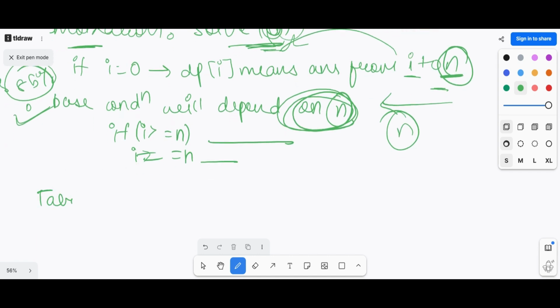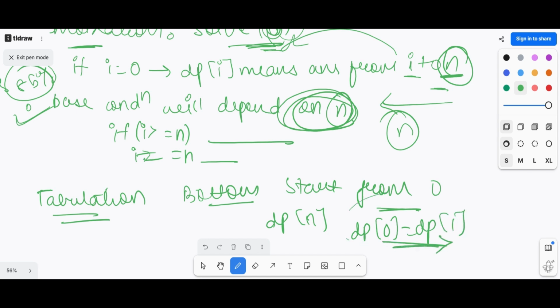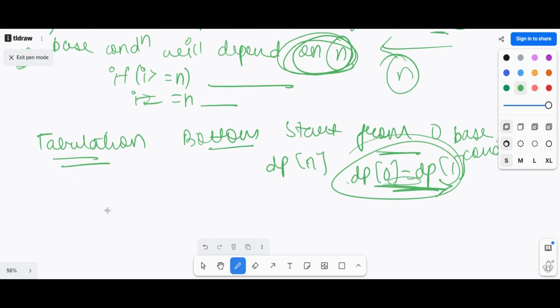Now for the tabulation approach, which is bottom-up, you start from the bottom and go up. So you start from 0, whereas in memoization you start from n. You have dp of n, and you initialize the 0 and 1 values maybe. These are your base conditions, depending on the 0th and 1st values, and then you calculate I based on I minus 1 and I minus 2 or something, meaning you calculate I from previous values.